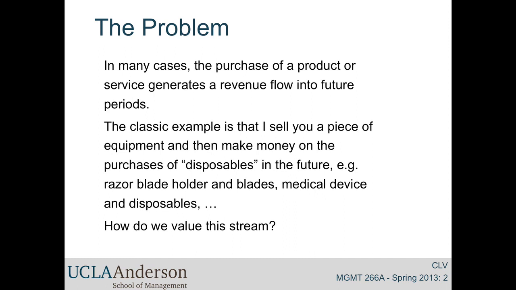These kinds of revenue models are actually more prevalent in a business-to-business context than in consumer marketing. The classic examples are in the medical device industry, where a firm like Baxter would sell a blood diagnostics piece of capital equipment to a blood lab or hospital. They may actually make nothing on the initial transaction — they may lease it at very low cost or even give it away, creating a large negative revenue flow initially. But they make up for that by what the industry calls disposable sales: reagents, bottles, replacement needles for the diagnostic machinery. These disposable revenues more than compensate for the initial loss in acquiring the customer.